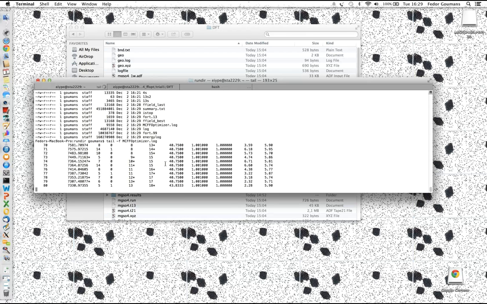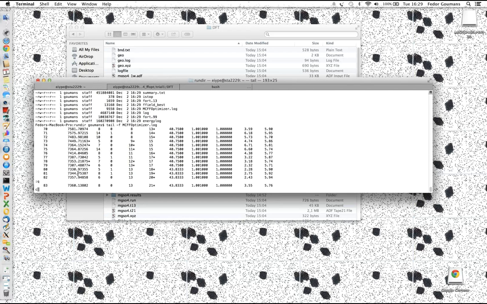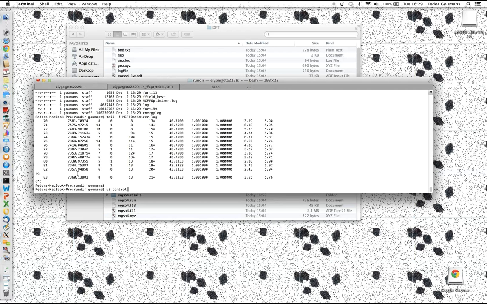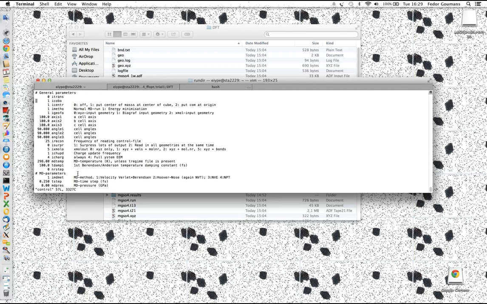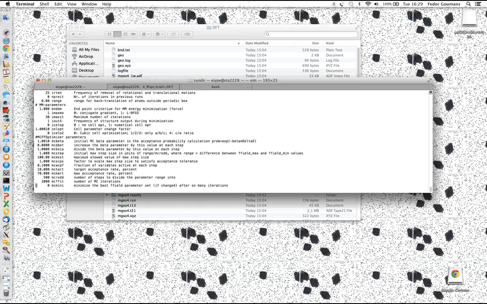Now, let me say what is being printed out here. Well, I forgot to say something in the console file. In this method we do not make a proposition for all the parameters at the same time at each iteration.